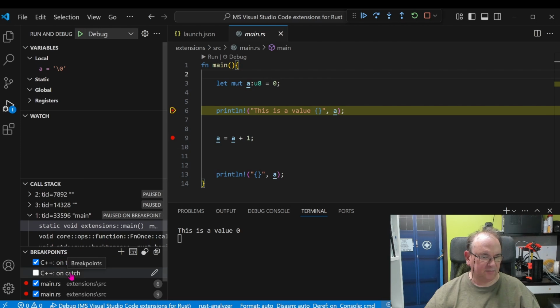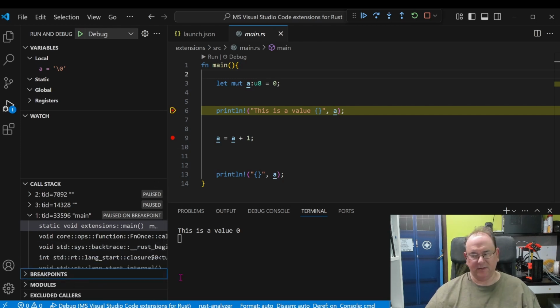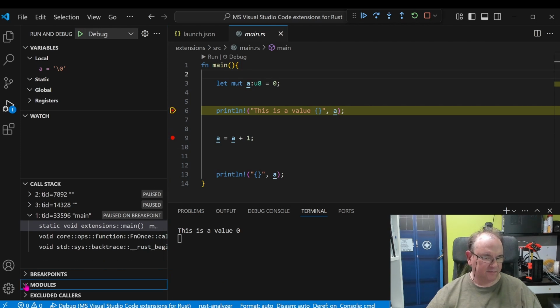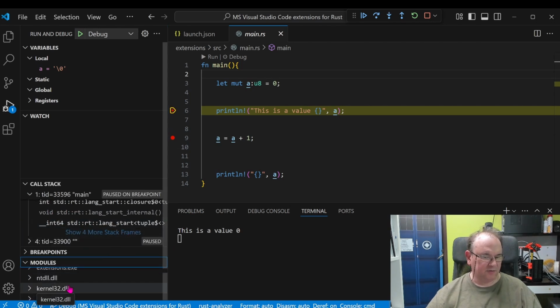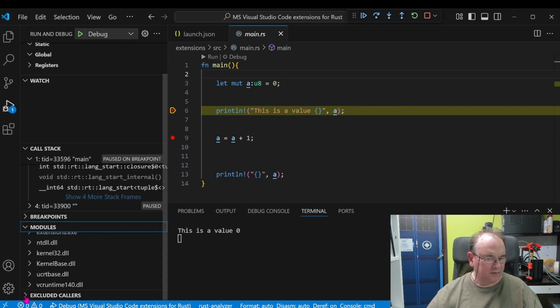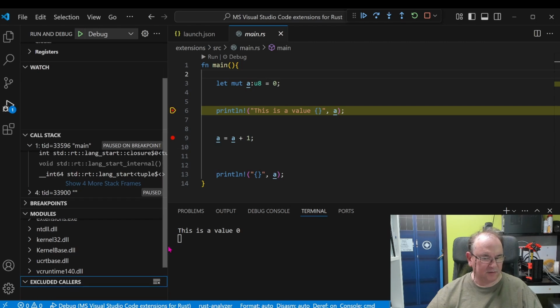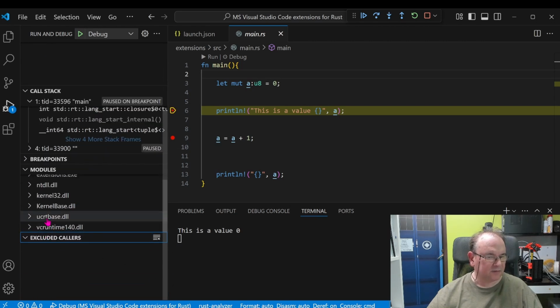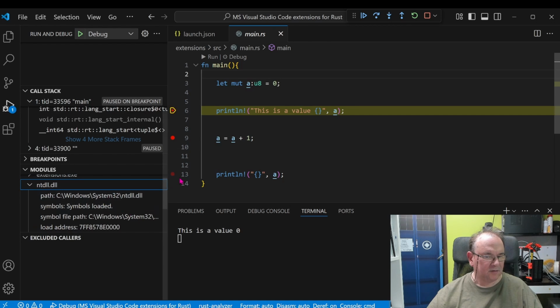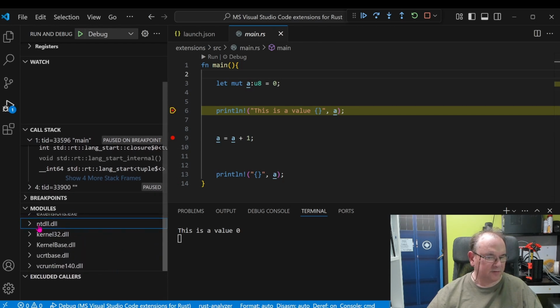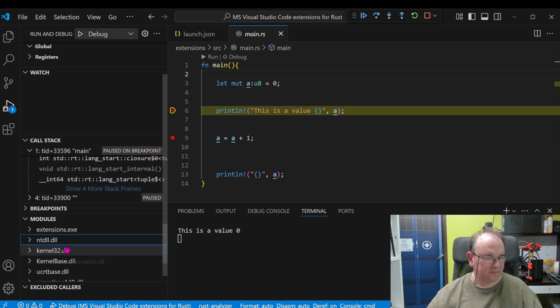And then you have breakpoint monitoring here, and then you can add a function as a breakpoint so that you can say that it should break under very specific conditions. And then it shows you all the modules that have been loaded. Excluded callers, what that is right now. Oh, that's interesting. A little bit of extra information about each Windows DLL that's loaded.